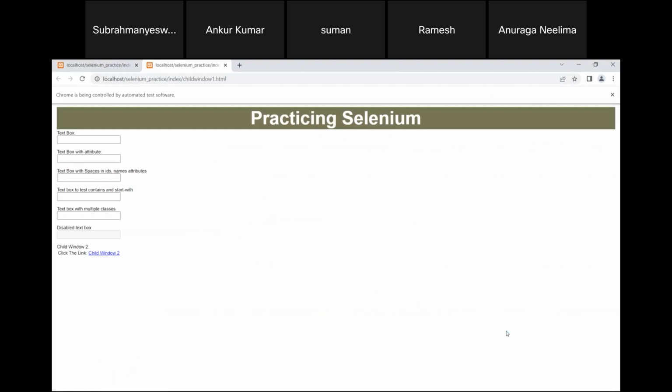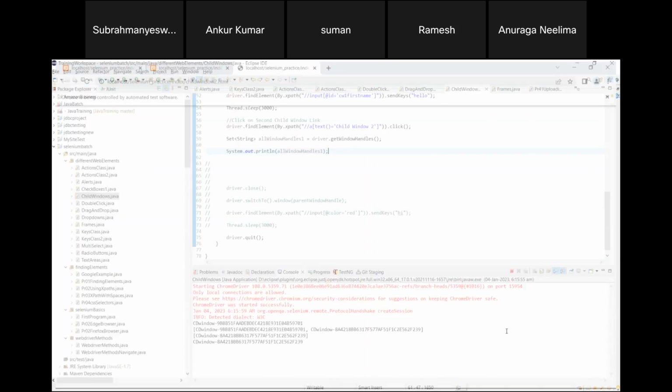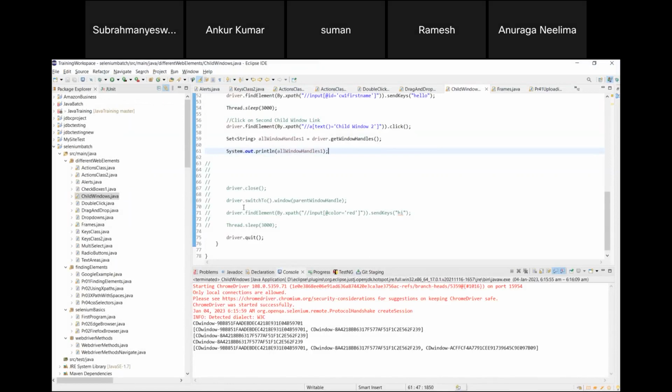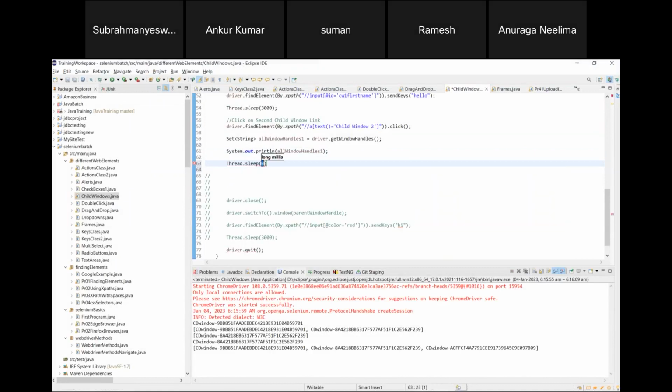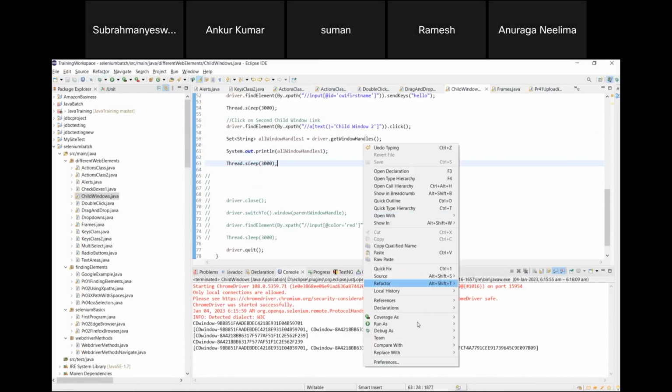Okay, it opened the first window handle and it opened the second one also, and it closed this one. Let me give a thread dot sleep here so that we can see it clearly. Thread dot sleep of 3000. Let me run this one again.